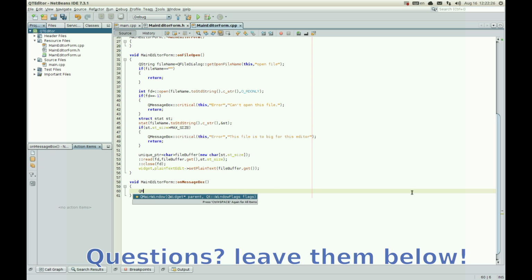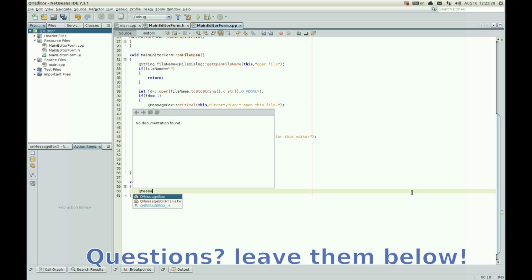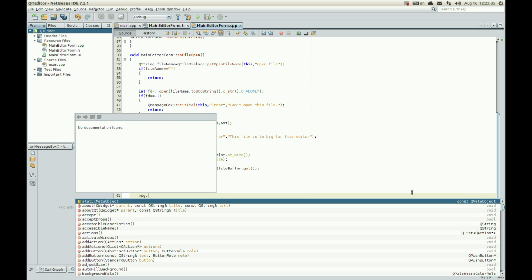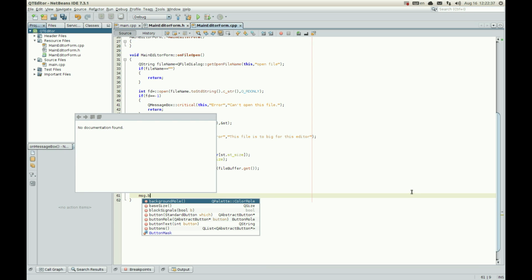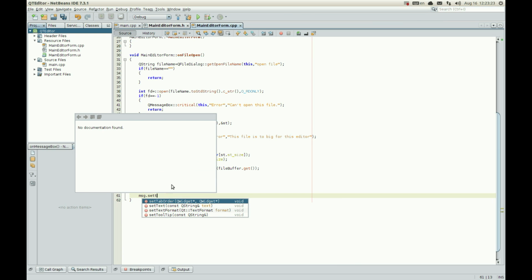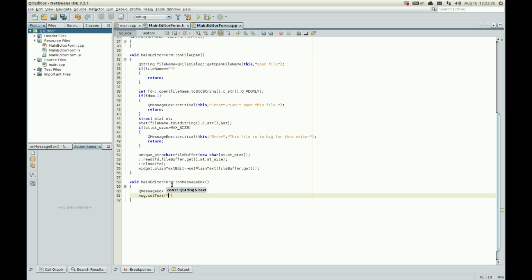So we're going to create a QMessageBox, call it message, and we're going to have it setText test 1 2 3.